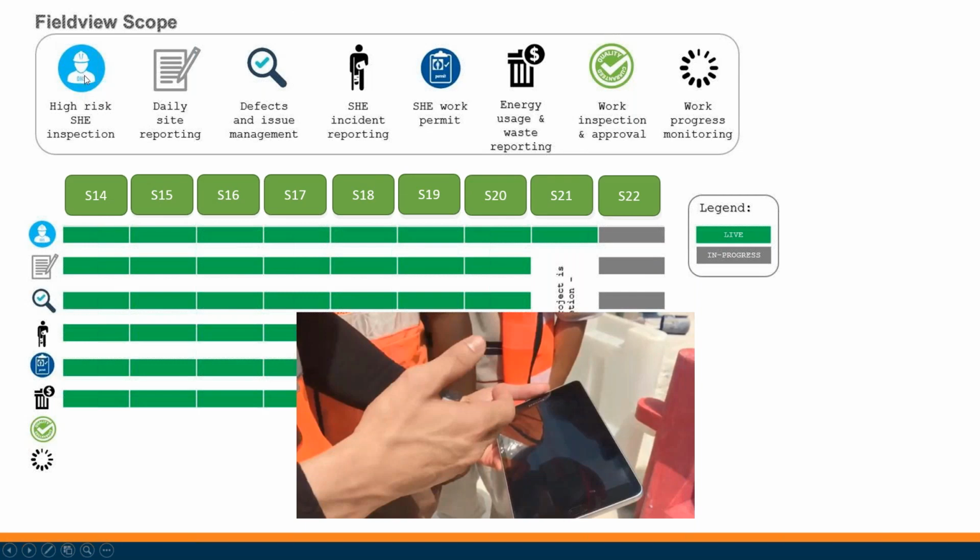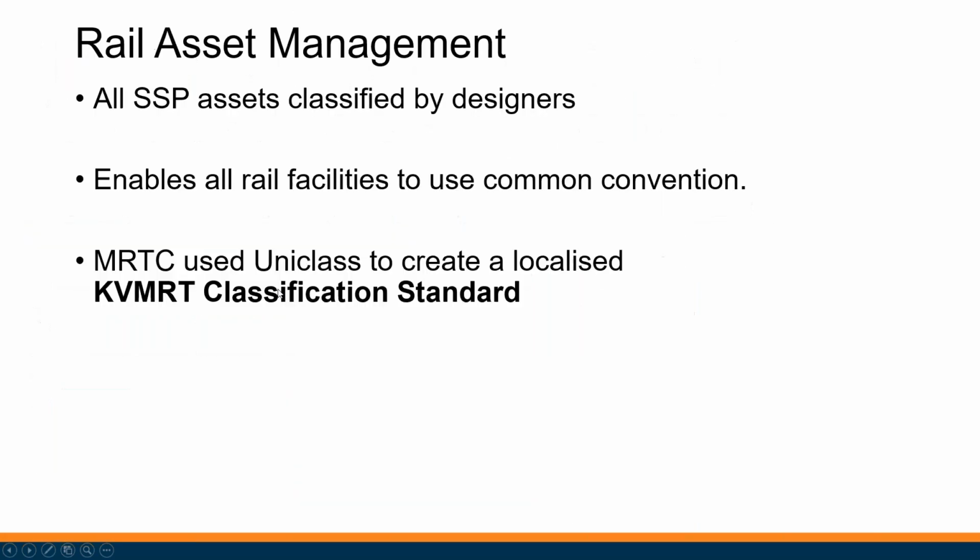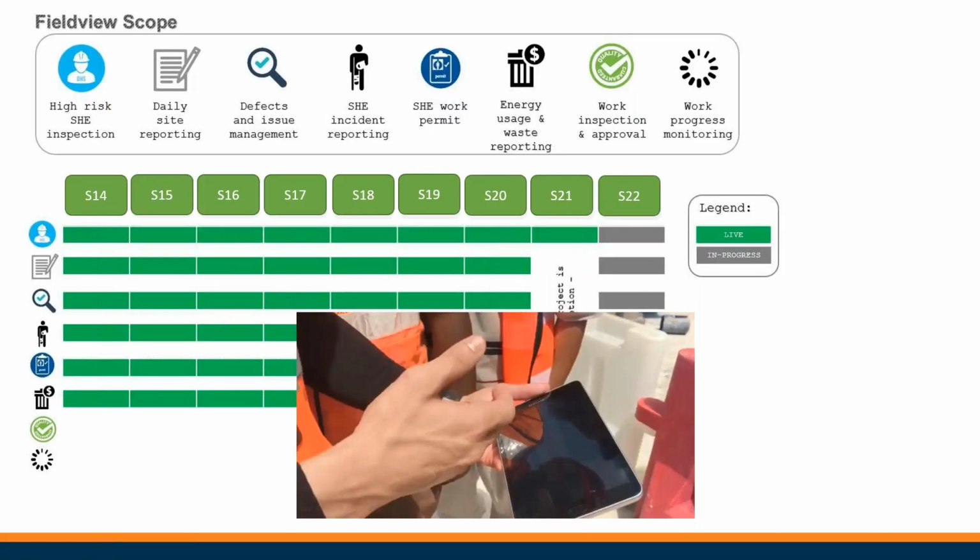They've gone and looked at each different department, whether it's the health and safety department, the quality department, the progress approvals department, the engineering department. They've looked at every single department across every single station, and they've come up with forms on the iPads and tablets to replace paper. And it's been a huge success.